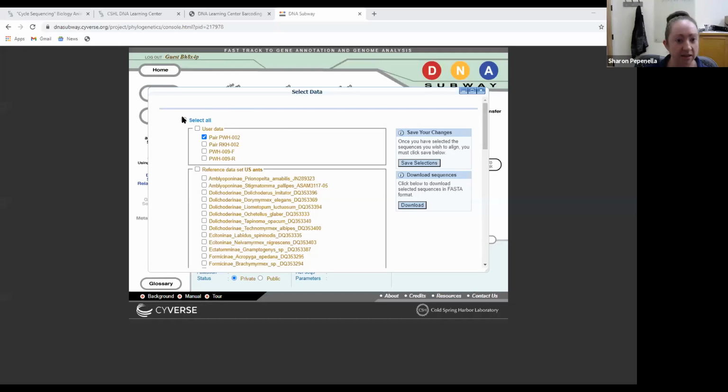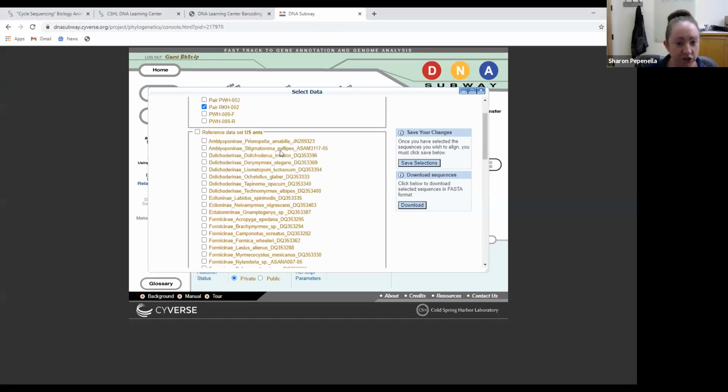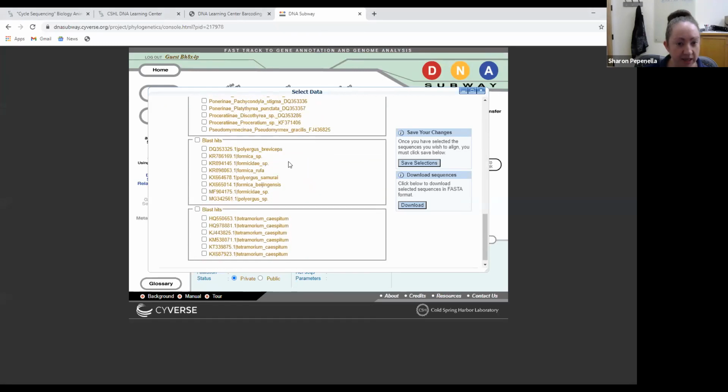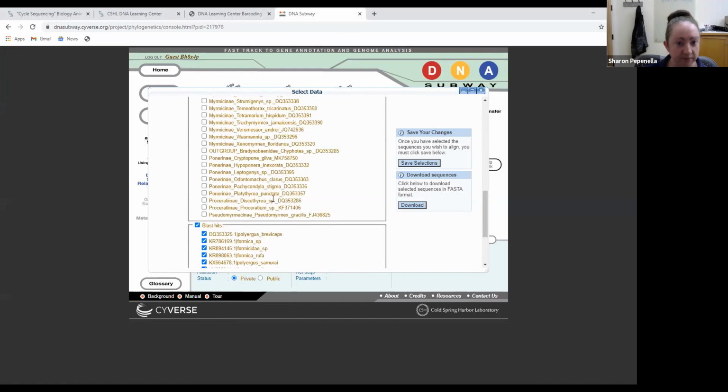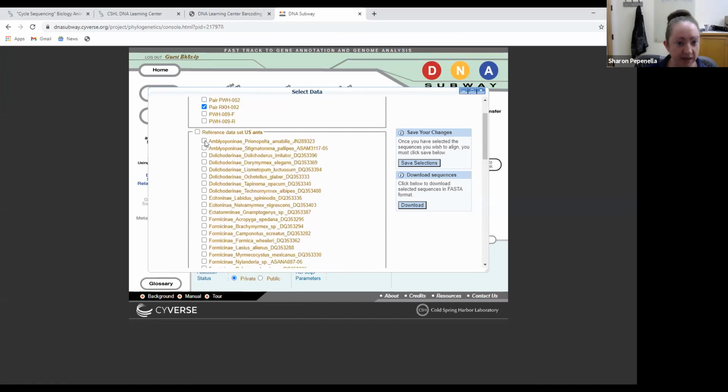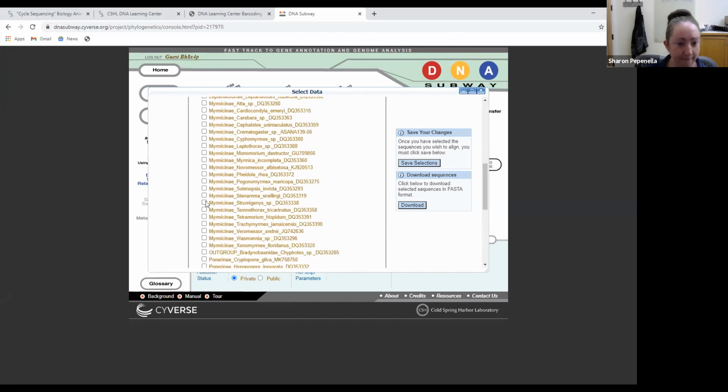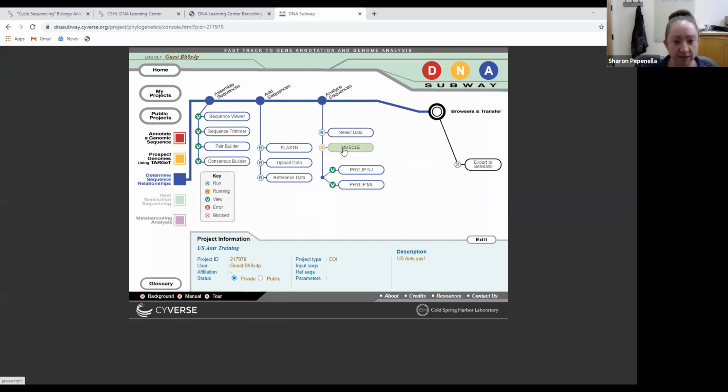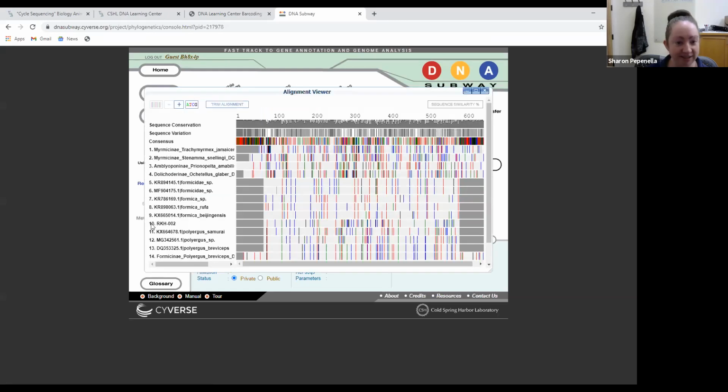The last thing, I just want to show you the phylogenetic tree of the one that was very, very different. So I brought in the closest blast hits here. And I'm going to bring in a few of my reference data again. Okay, save those selections. I'm going to do a MUSCLE alignment. Again, it's very different, so that's why it's taking some time now, because it's really trying hard to find a good consensus between all of them. And you can see, I'll trim it to make it a little bit easier to see.